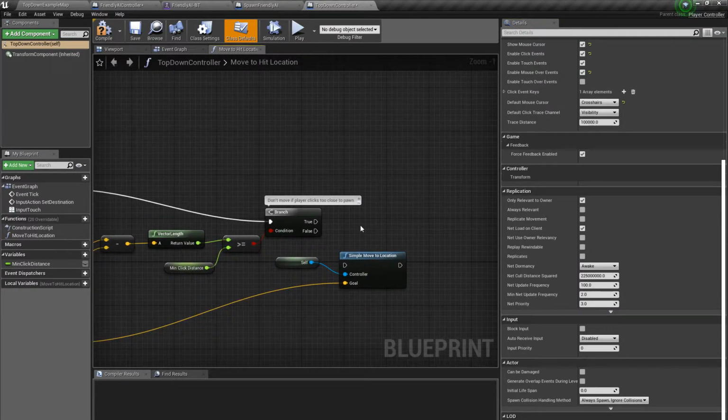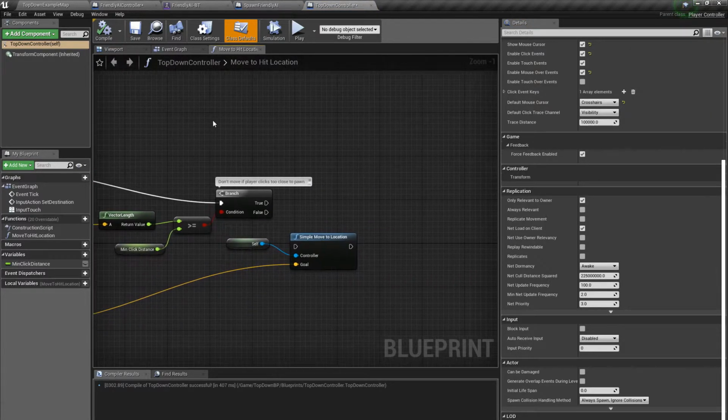Regardless, what I want to do, and the purpose of this tutorial, is to create a blueprint node that is a simple move to location with filter. And for this we have to go down the rabbit hole, which is a C++ node. So I now have to remember how to do this, and I'm going to show you.